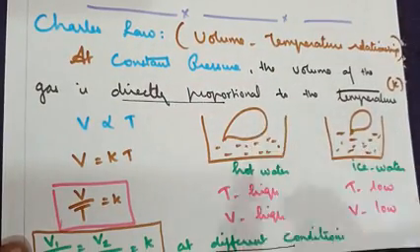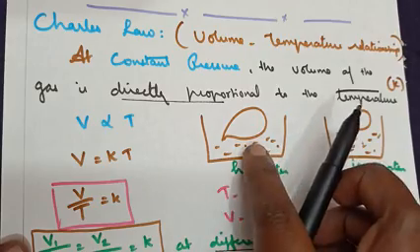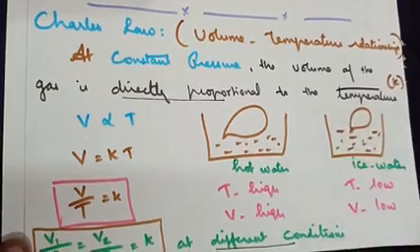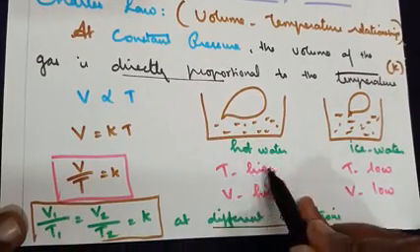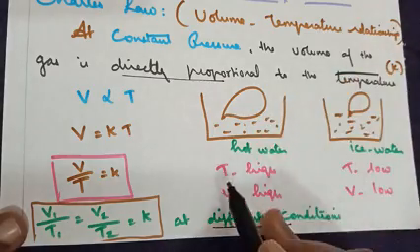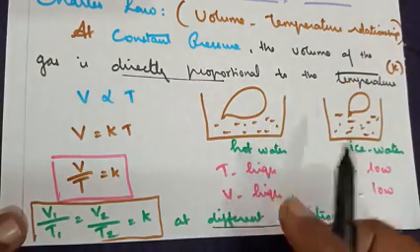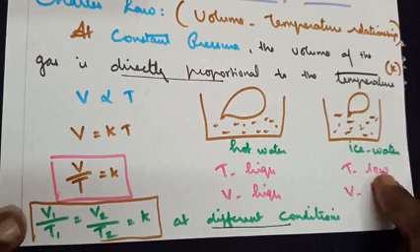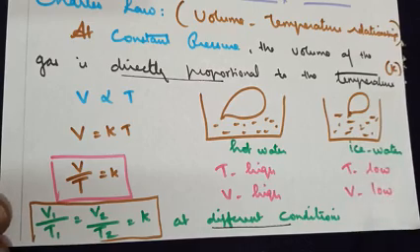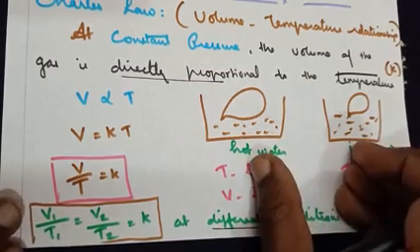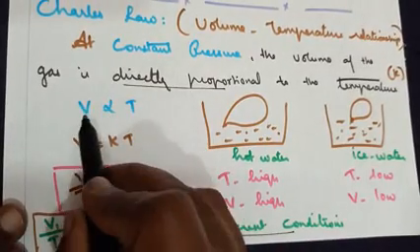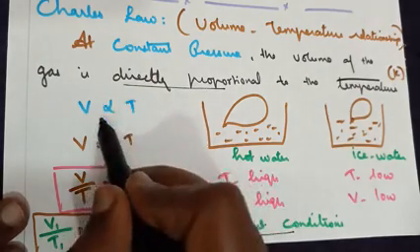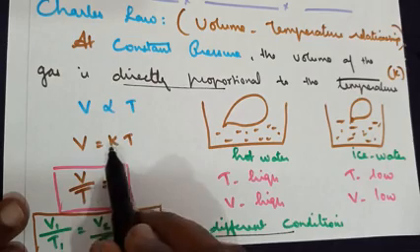Here again you can look at these two containers. Here hot water is kept with a balloon on it, and here cold water, and again a balloon is floating on it. In hot water, the temperature will be more. When the temperature is high, the volume of the balloon also will be high. In ice water, the temperature is low, hence the volume of the balloon also will be low. If you understand this much, you can go to the law, that is volume is directly proportional to the temperature. Proportionality sign, replace it with a constant.